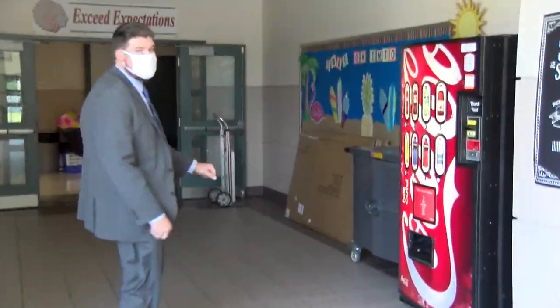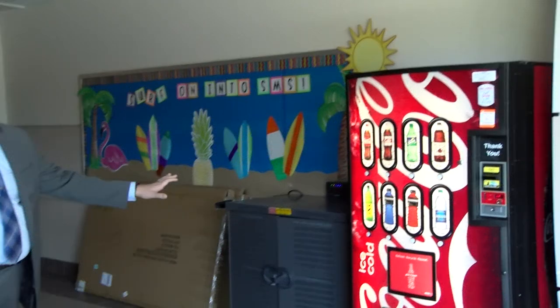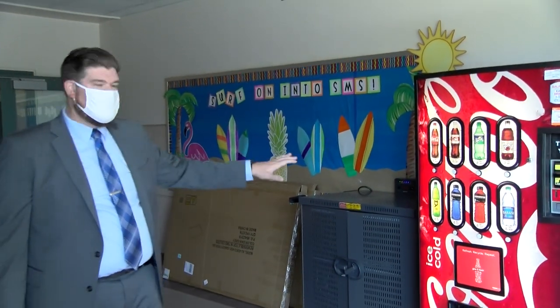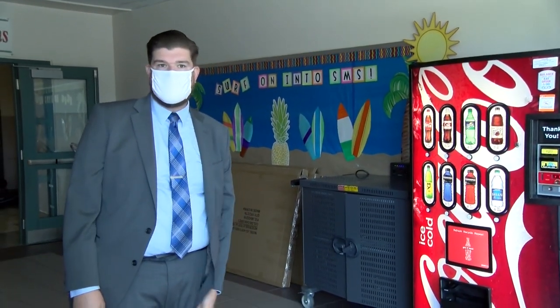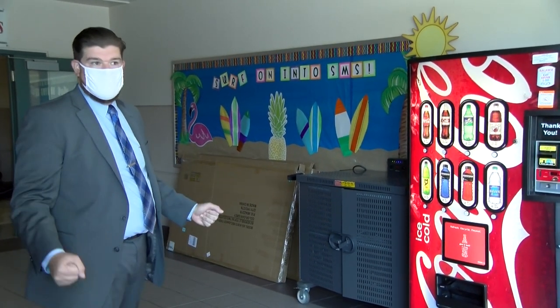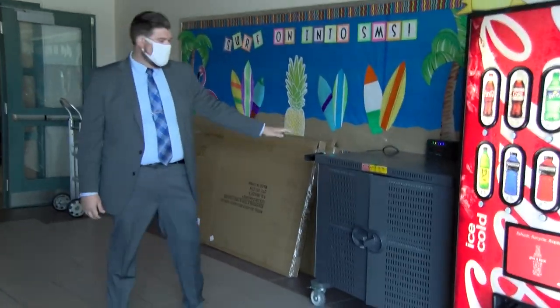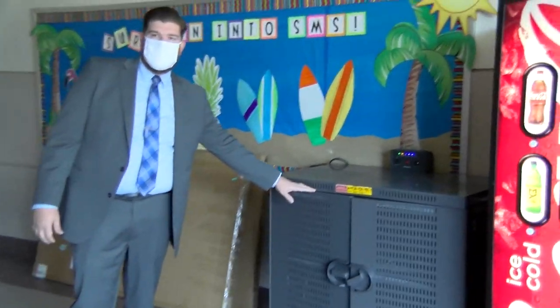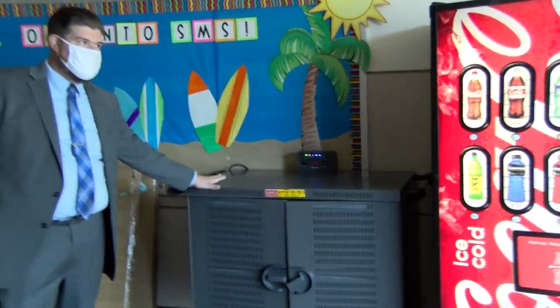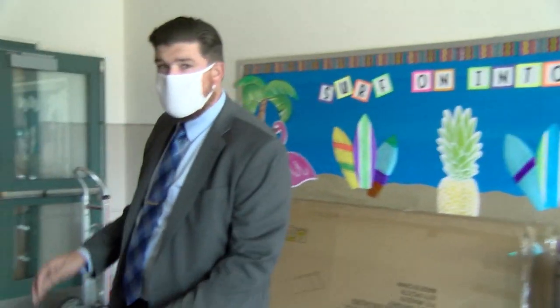Also down here in the lobby, we've got a soda machine that will turn on after school. After school is the only time that students are allowed to use this, but you can come down and get a drink for the walk home or to take home to have once you get off the bus. And we also have an iPad charging station. This will be important as you show up. If your iPad battery is not making it through the day and you need to get on the charger, you bring it down here and you can get that plugged in. At this time, we're going to take you up to the third floor and show you where you're going to be spending most of your time.